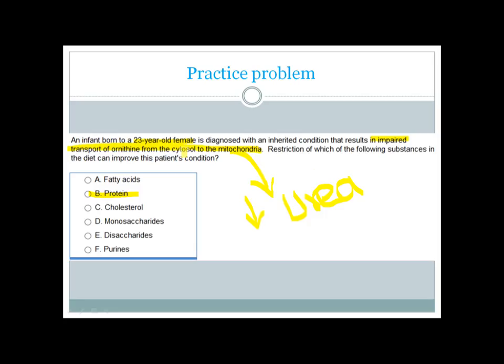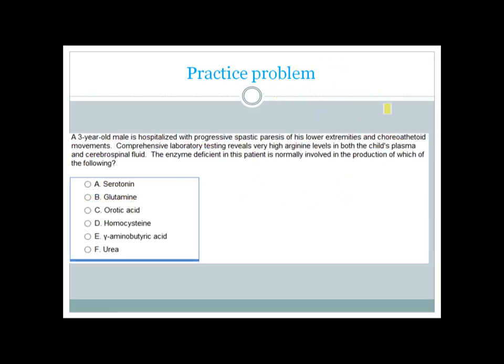And you can also remember another thing, that the urea cycle is one of the most important processes that occurs in both the mitochondria and cytosol. There are two other processes that also occur in both the mitochondria and cytosol, which are heme synthesis and gluconeogenesis. So you can remember it by this mnemonic, which is HUG, H-U-G. H for heme synthesis, U for urea cycle, and G for gluconeogenesis.